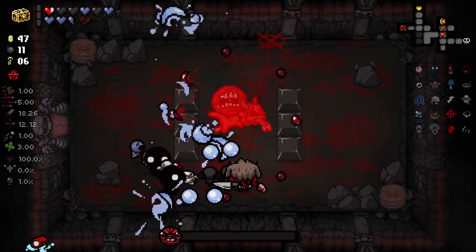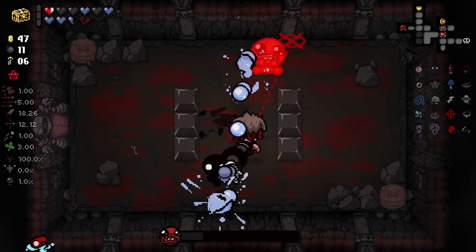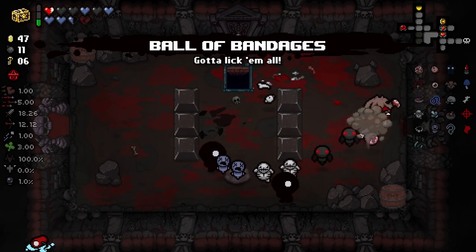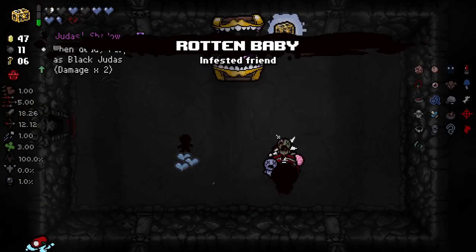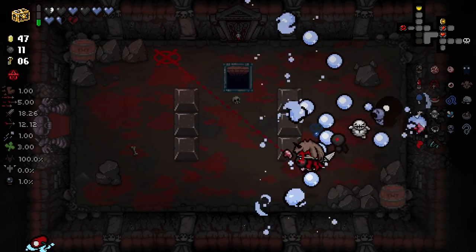Ooh, iron blocks in this room. Okay. You are very dead, sir. We do get a familiar here. Not really one we're looking for, but we get one nonetheless. Rotten baby. We get rotten baby here, which gives us conjoined. Yes, that's kind of what I was looking for.